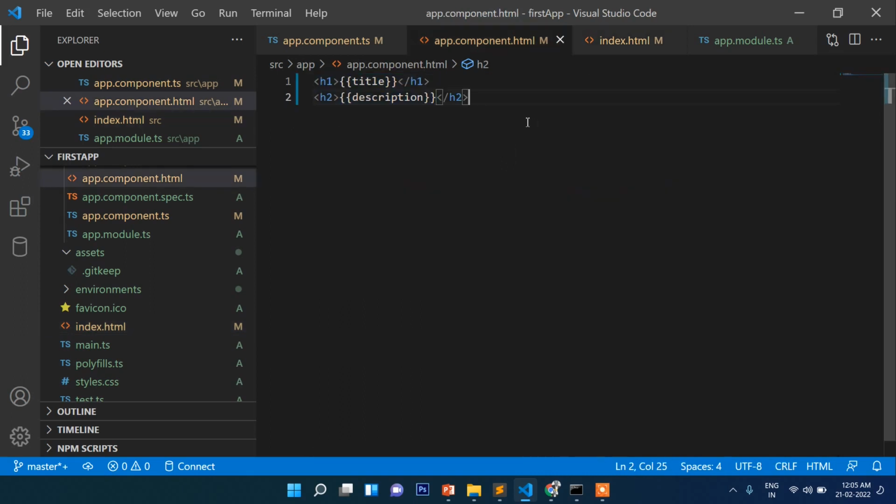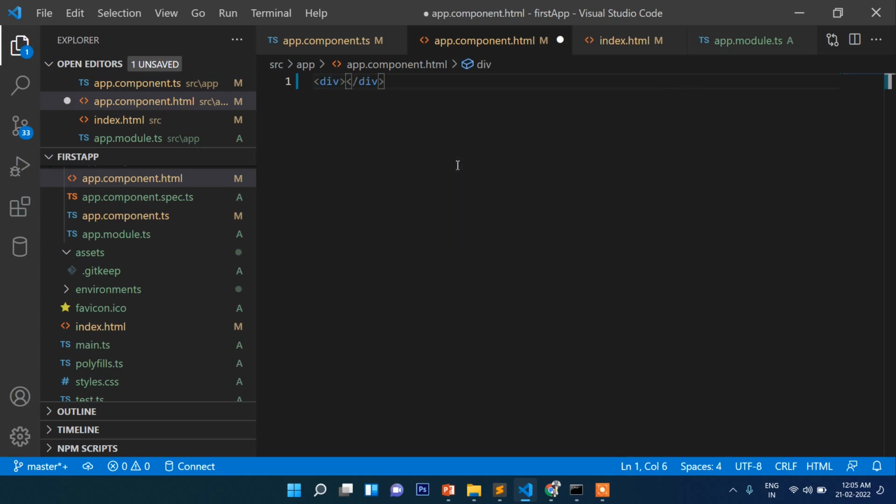Here, let's delete this and write a div. If you know Bootstrap, then you will be able to understand this very well. Class container-fluid.